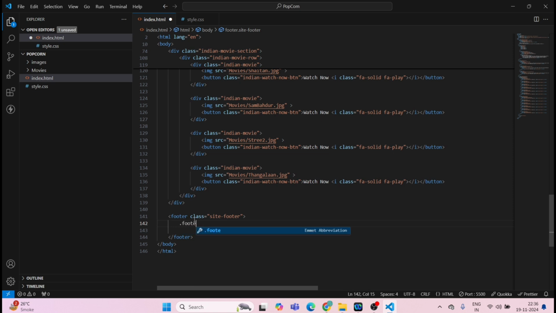This will be footer-top, footer-column, and inside this we again have the image src.